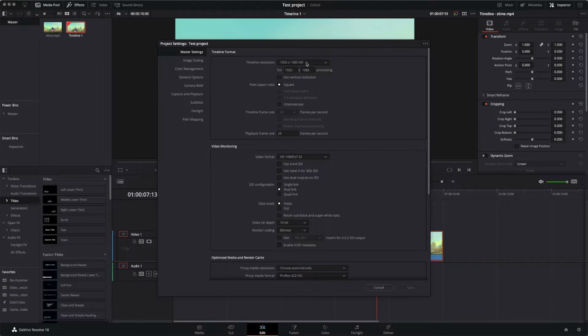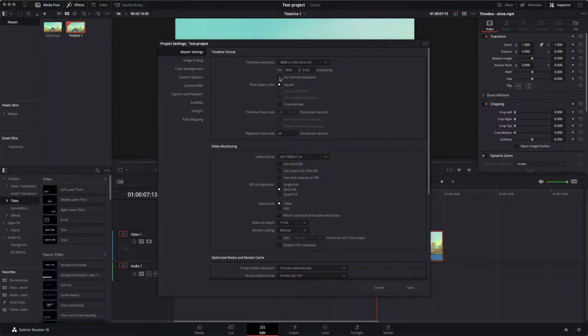So we want to change it to, for example, let's say we want to change it to 4K. Since the free version goes up to 4K, if you want 8K, I believe that's the studio version.